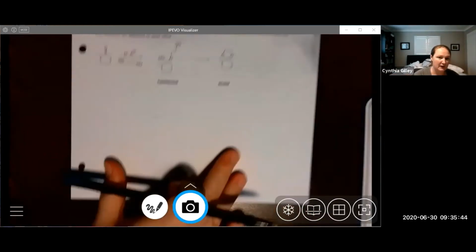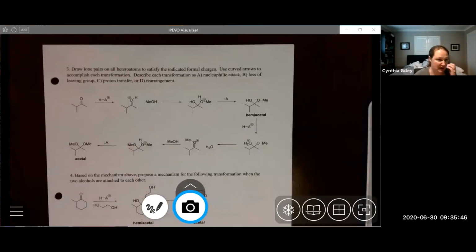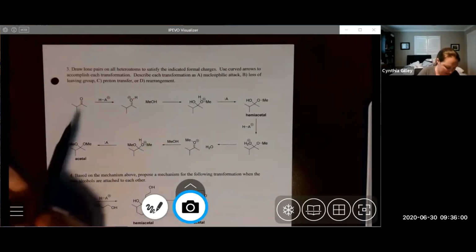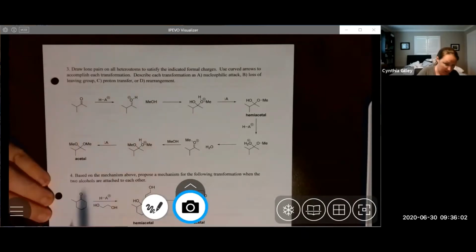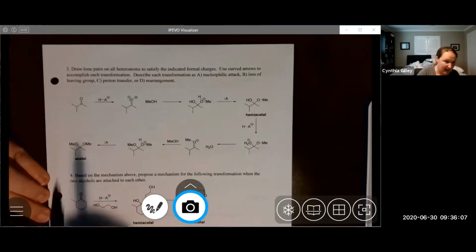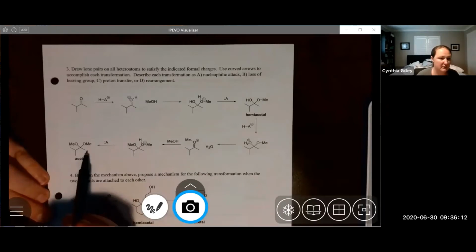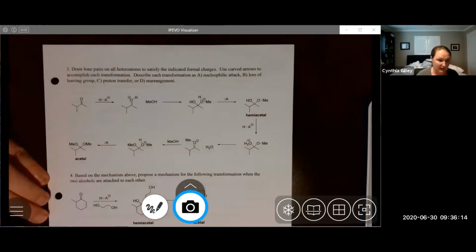Okay. Going on to some new reactions in this chapter, we're going to start talking about forming an acetal. And you can form an acetal from an aldehyde or a ketone. And in this case, we're using a ketone. And so then there's 2 R groups at this carbon. But if you had used an aldehyde, for example, if this methyl is a hydrogen, then you would just have a hydrogen here. But the reaction would work the same way with either an aldehyde or a ketone.